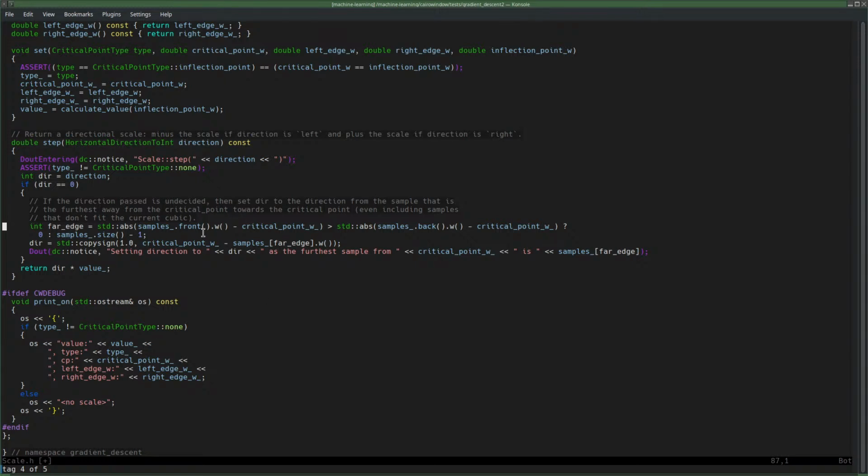What to do with this? I don't have samples. How can I make this decision then? The direction pass undecided, then set the direction to the direction from that. It is all heuristics, man. Okay, let's just change this to not allowed to call this with dir equals 0.